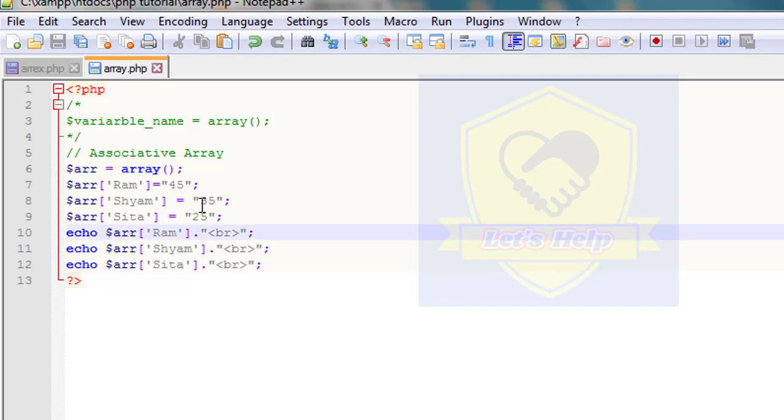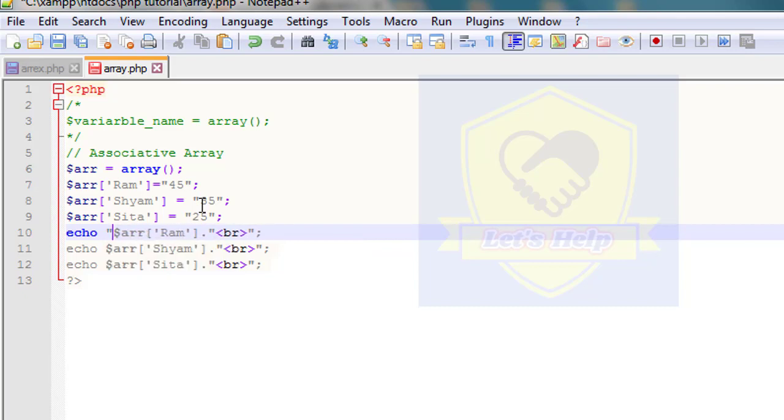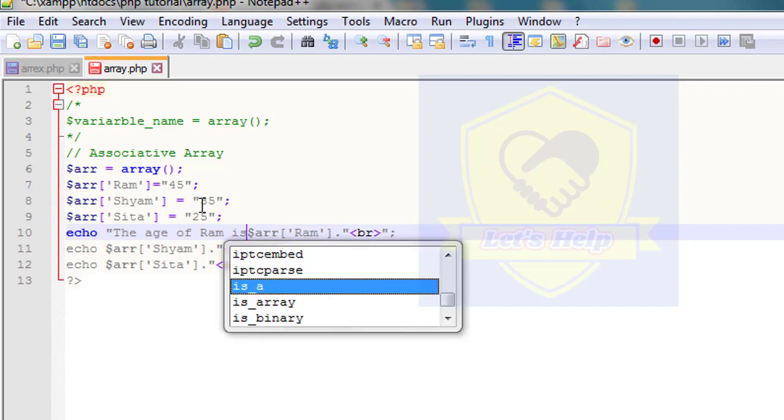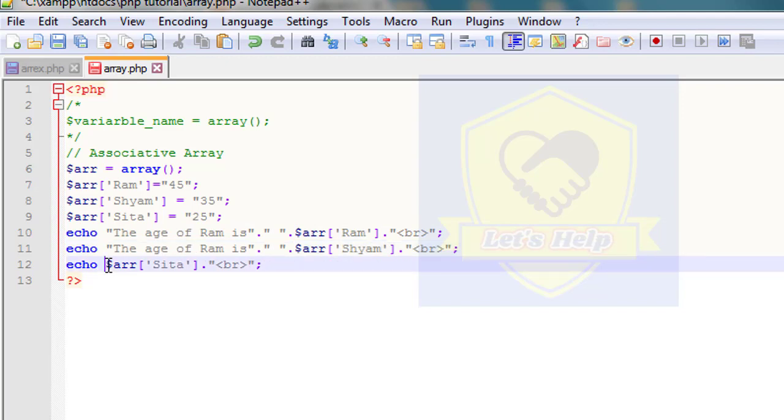So let's write the age. The age of Ram is, use concatenation, space, again concatenation. Save this. Let's copy these things and paste it over here.